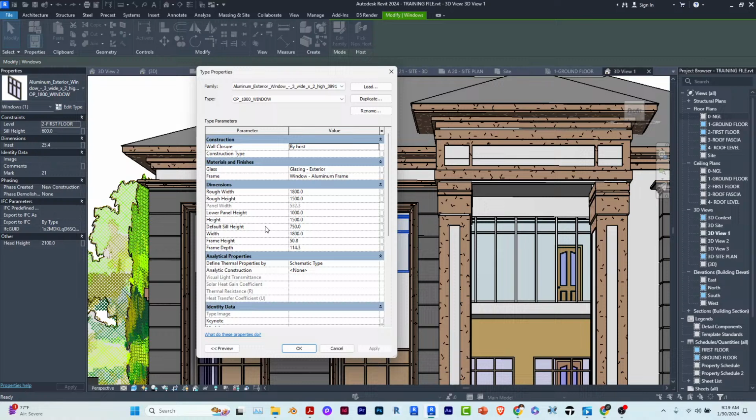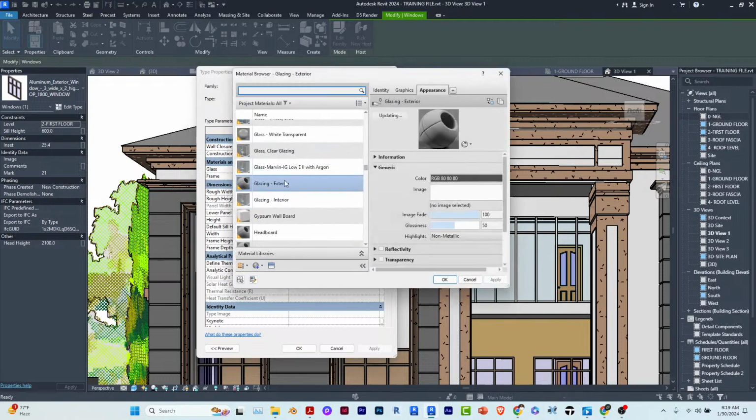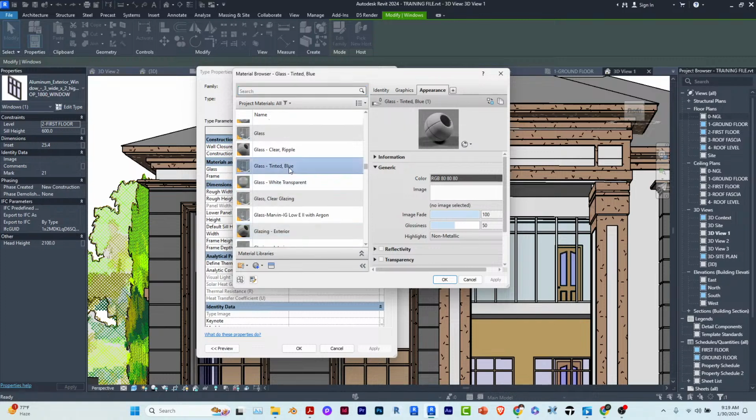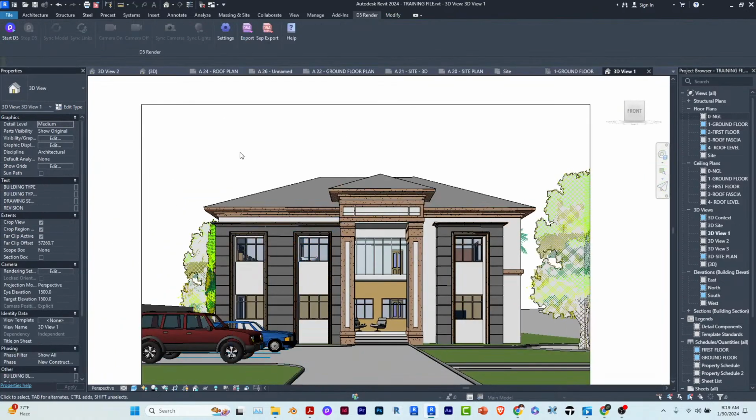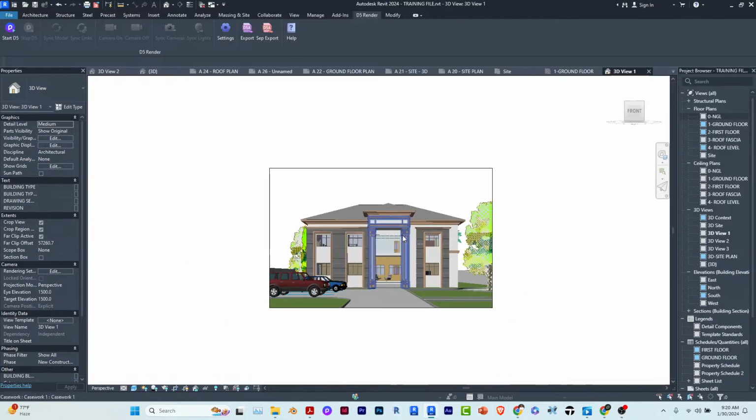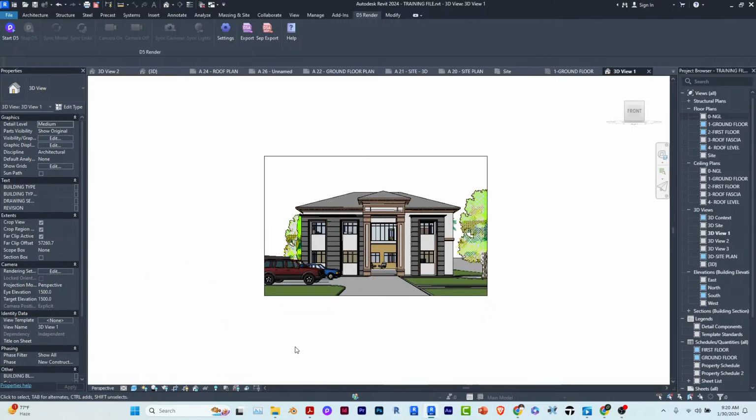So that's the good thing about draft. Once you notice, you click on the element and change it. So this particular window, under materials and finishes, you can see glass, glazing exterior. It's not a glass material, actually. It's not reflective. I can select a different glass material, apply it, and then still keep around my draft rendering and the rest till I get something fair.